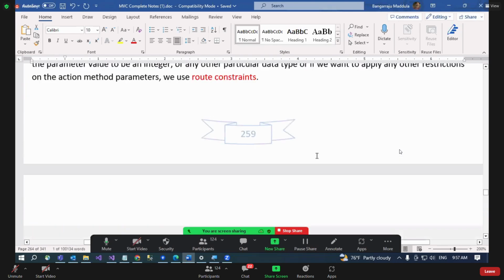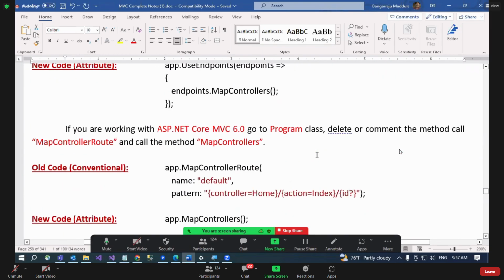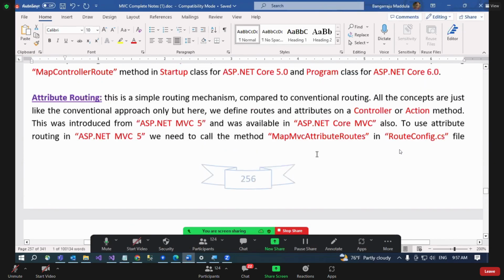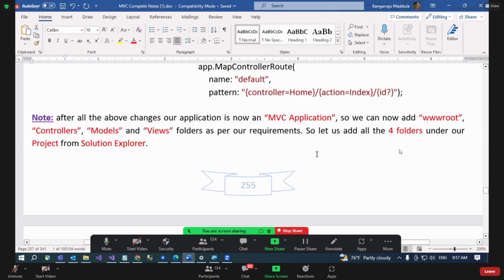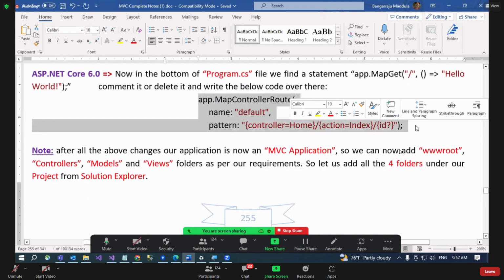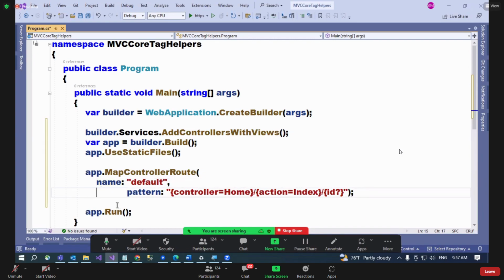Yes, guys, this code. App dot map controller route. This code. Fine, done.